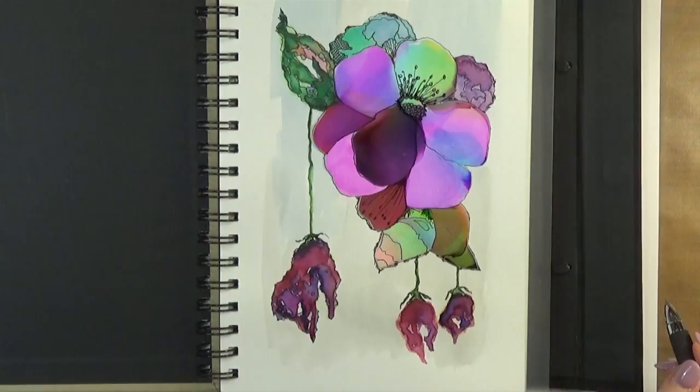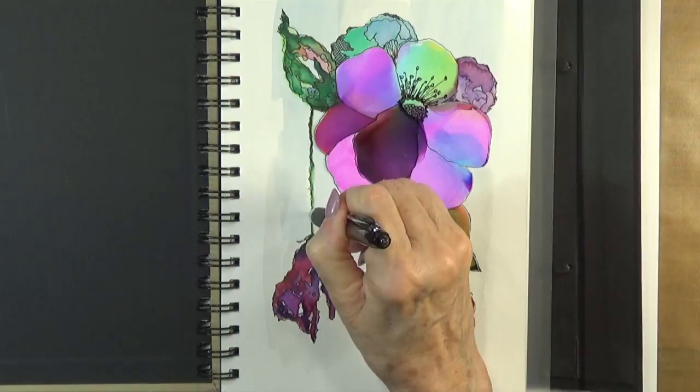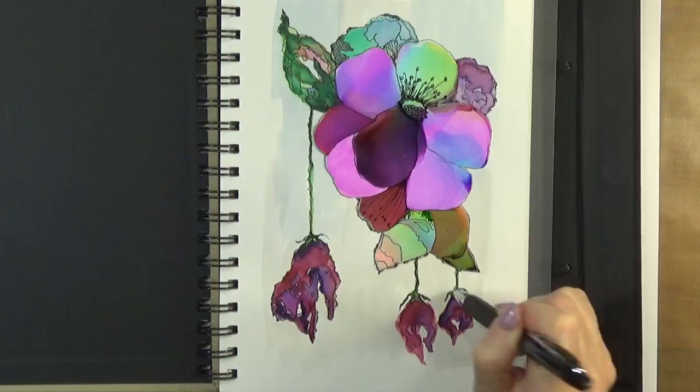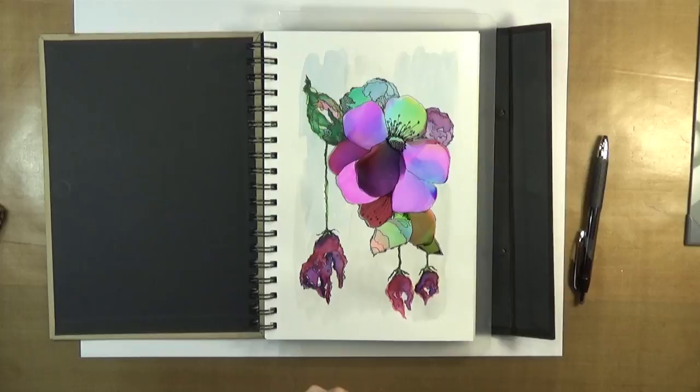I'm wondering if I'm going to end up going outside the lines a little bit. I might. Haven't done that in a while, so this is a good opportunity. But I'm definitely going to do this right now, because that's irritating me. It's not supposed to irritate me, so here we go. Alrighty, now, I'll be back when I have a little bit more fun accomplished on here. I hope you're enjoying it thus far. See you shortly.